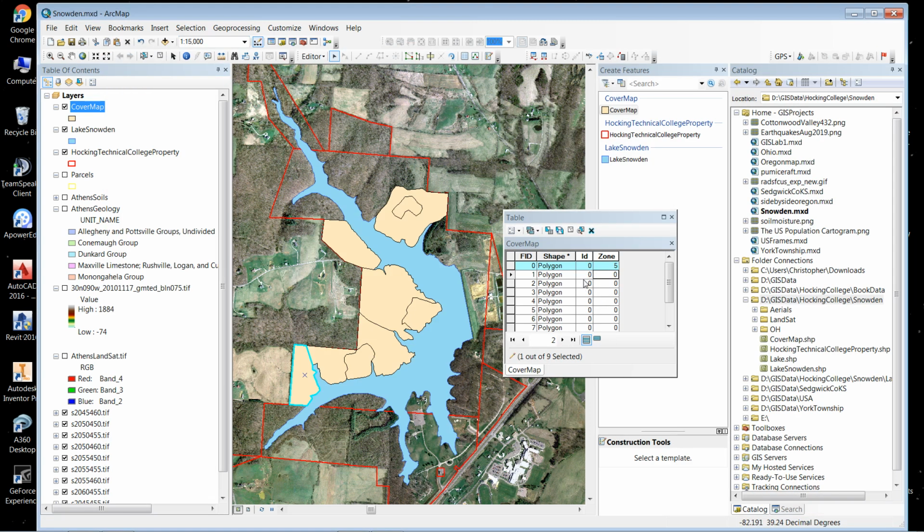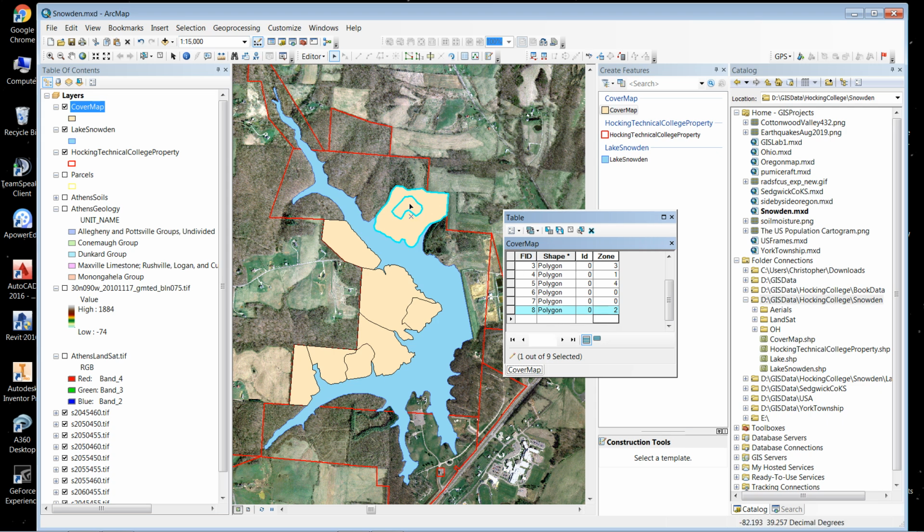All right, so let's say we come over to this polygon right here, select it, and it highlights it in our attribute table. Let's say we found this to be zone 1. We made this zone 1. Okay. And then we have this one, we call it zone 3, and this big one we call zone 4. Click this one here, we call this one, oh, it's down here. We call this one zone, what do I have left? Zone 2.